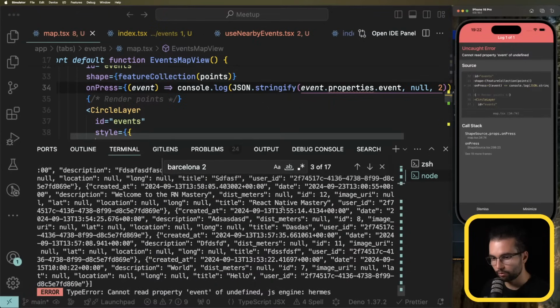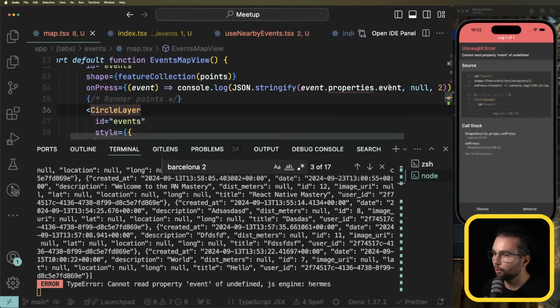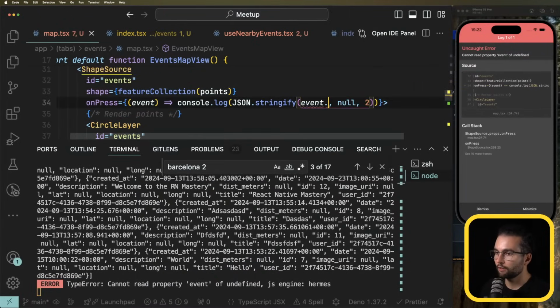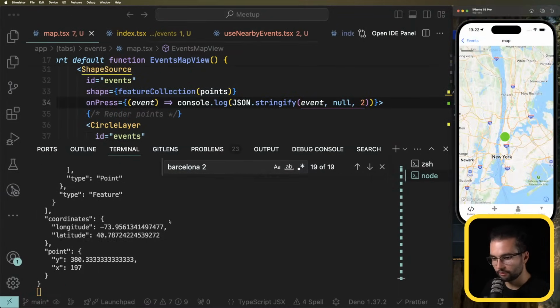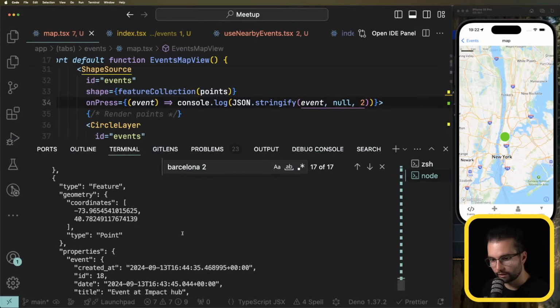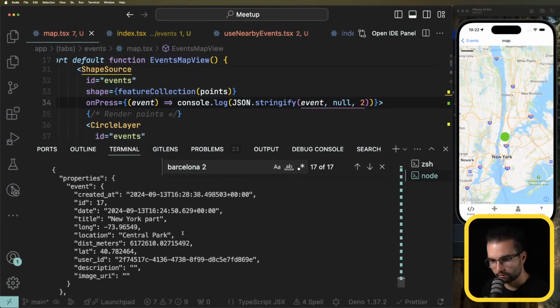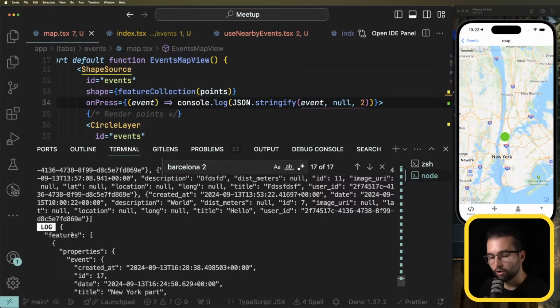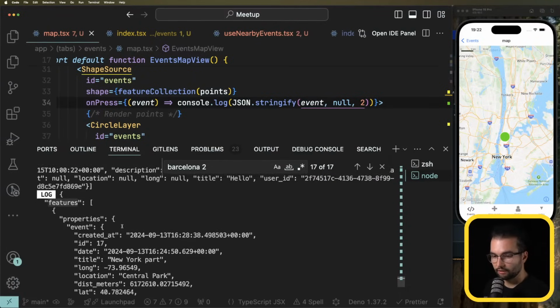Properties, isn't it properties? Properties. How is it? Okay. Features.